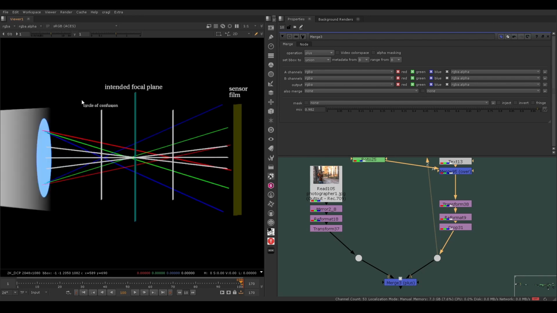Let's quickly define what the circle of confusion is, and even if this is going to be a chromatic aberration investigation, I think it's also good to touch on other subjects that are going to go in and out of this video, and we cannot avoid because they are also related to all these artifacts of aberration. And so let's define the circle of confusion as the parts of the image that doesn't belong to the intended focal plane but are still perceived as sharp focus to you, the observer.